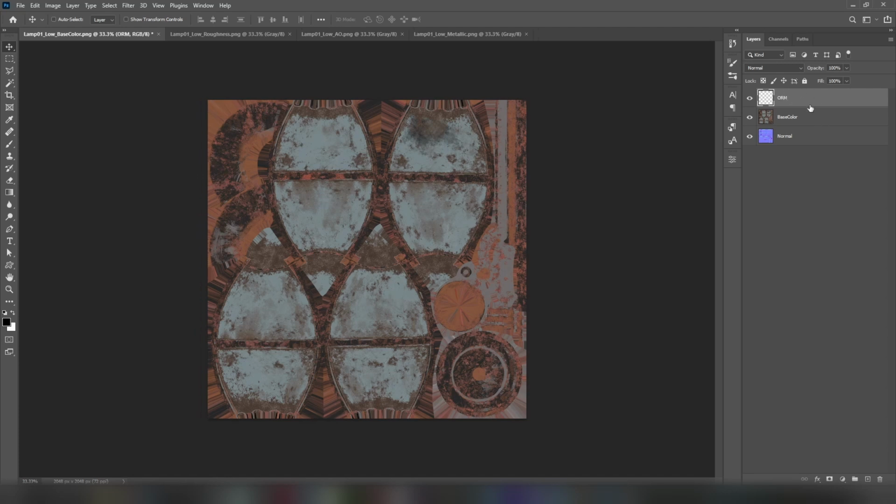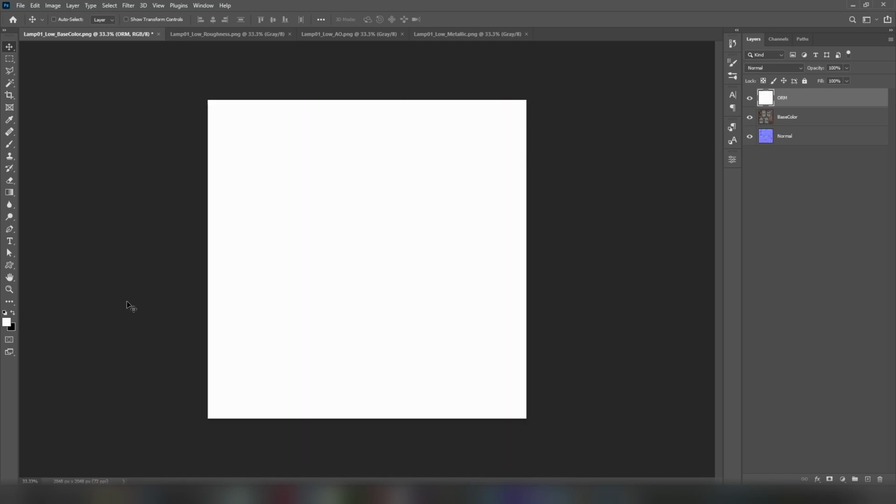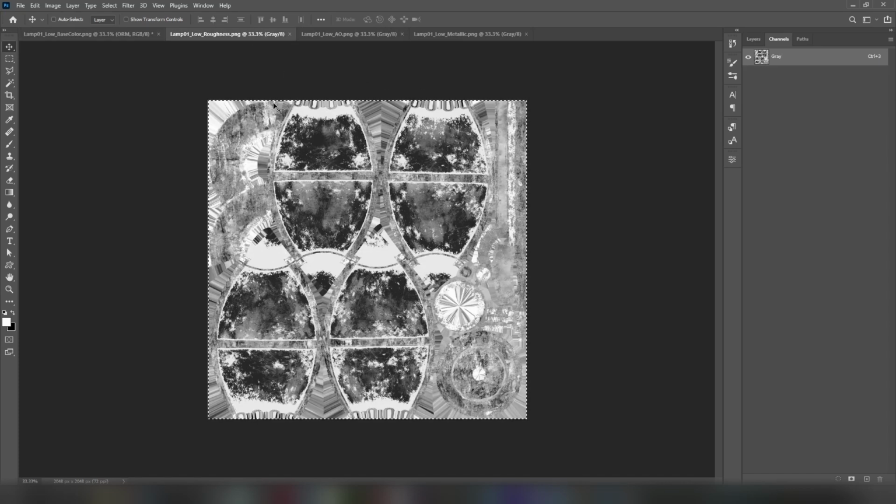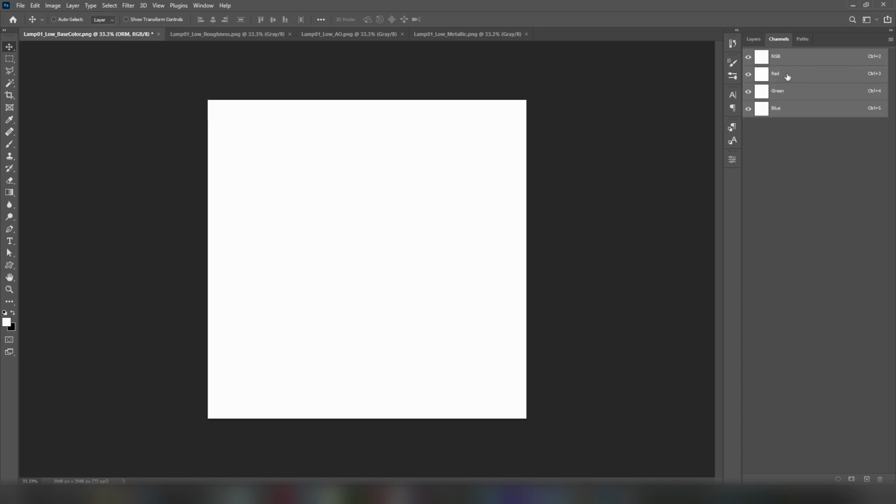So this is where I'll be combining all the textures into one. So here I'll just fill this layer with just a color, maybe white or black, whichever you want. So that is Alt backspace, fill with white. Now go into channels panel, and we just copied roughness. So roughness has to be in the green channel. So red goes to ambient occlusion, green goes to roughness, and blue is for metallicity.